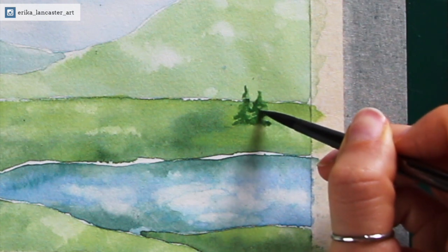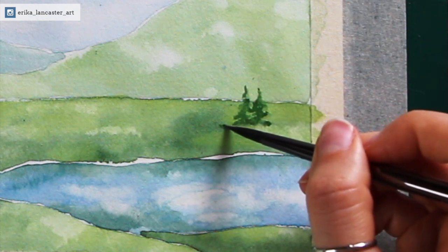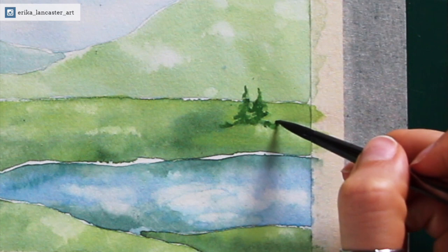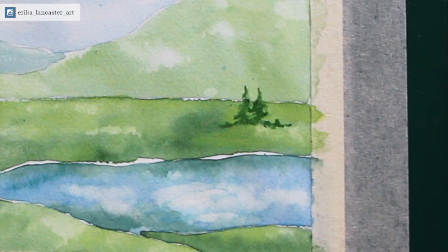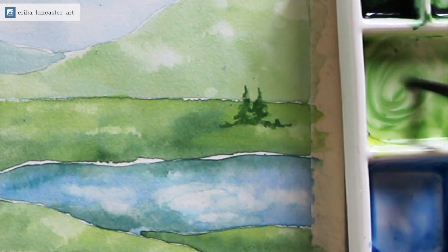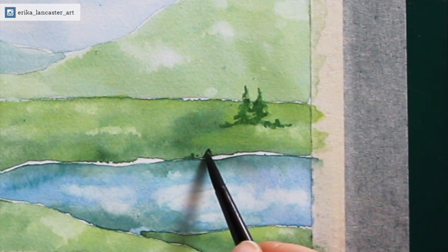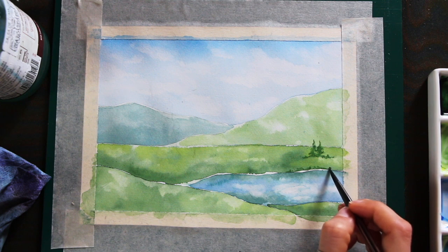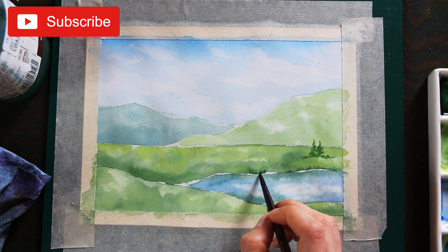The reason why I like leaving my trees for after I have already created my large washes of color is because it makes the trees look a lot more natural, because usually in real life, we're able to see through the leaves of the trees and we're able to see part of the background behind the trees. And if we had left the entire area where we would be adding in the trees white with no color in there, it would have been very, very difficult to paint the areas around the trees in those little tiny nooks and crannies created by the irregular, very organic shape that we've just created with our scribbling. Not to mention, the areas in between the leaves of the trees would have been very difficult to paint.